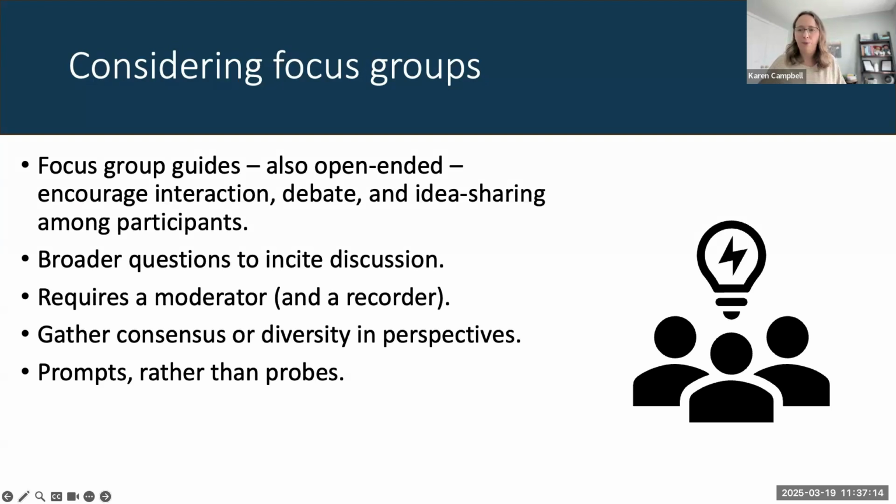So, for example, when we're talking to health practitioners, we might say, is this something that's realistic? So this particular person has said, this is what they do in their practice, but is this something that can be done on a regular basis? Is this realistic to do? And where we have probing questions in interview guides, we often have prompts in focus groups, and the prompts are just more about what's your response to that. So kind of a broader question that might encourage other people to get involved.